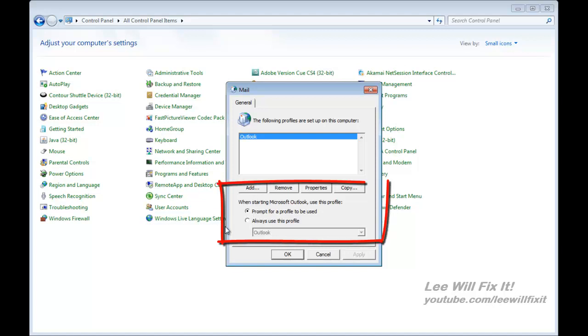But here's where the change occurs. It will ask you for a new profile to be used every single time you load if this is checked. Now, many of you may be asking, well, wait a minute, I didn't check that. Why is it like this? Well, there are some add-ons, and I'll just tell you this because I've learned this from experience. There are some add-ons that actually change this setting if you make a change to their options or their preferences.